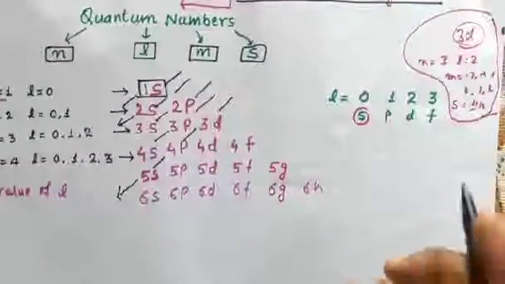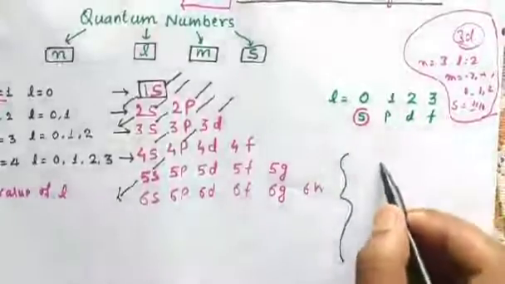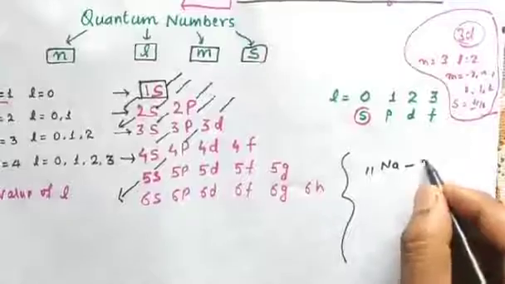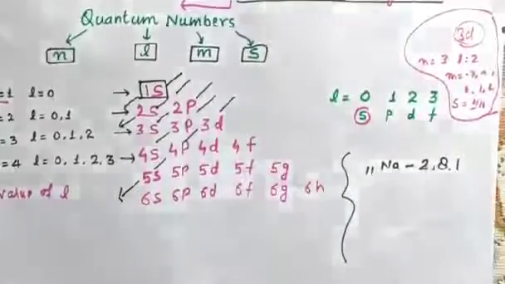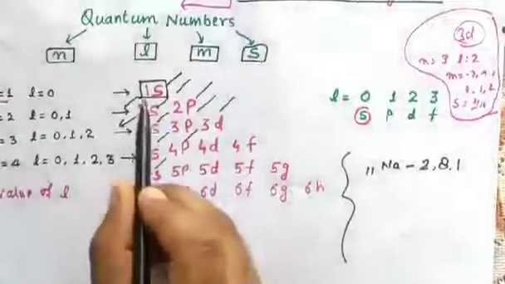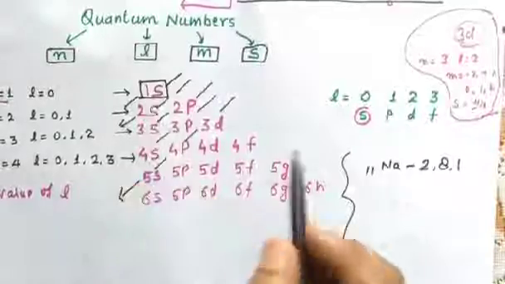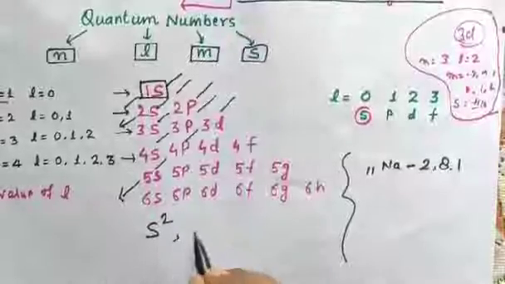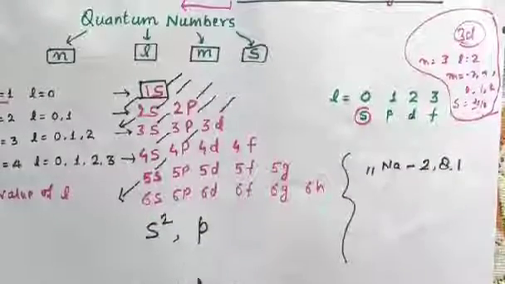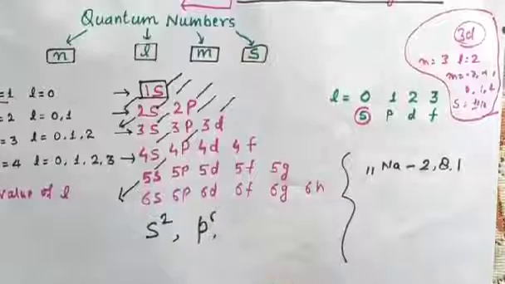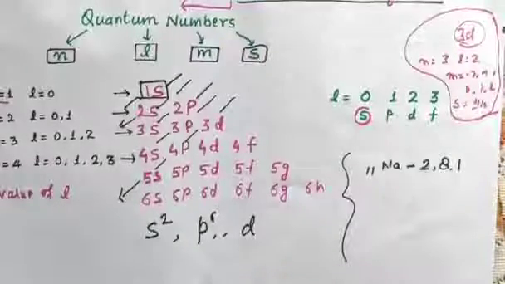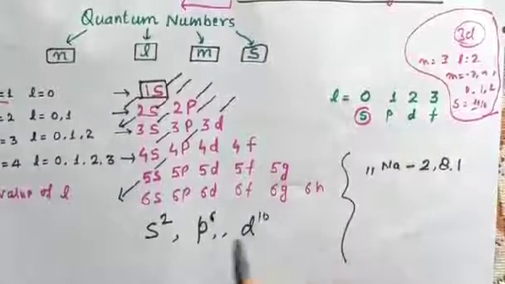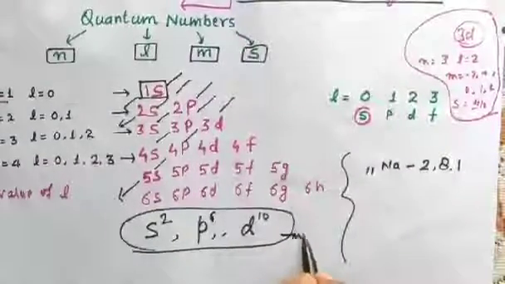Students, suppose you are in class 10th, and somebody says that sodium's atomic number is 11, write the electronic configuration; you write it like this: 2, 8, 1. But now according to this configuration we will try to write the electronic configuration. As you know, how many maximum electrons in s? There will be maximum 2 electrons. In p there are 3 orbitals, each orbital contains 2 electrons, so in p there will be maximum 6 electrons. In d there are 5 orbitals, so maximum there will be 10 electrons.